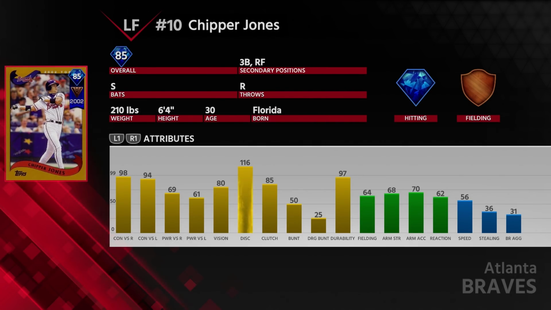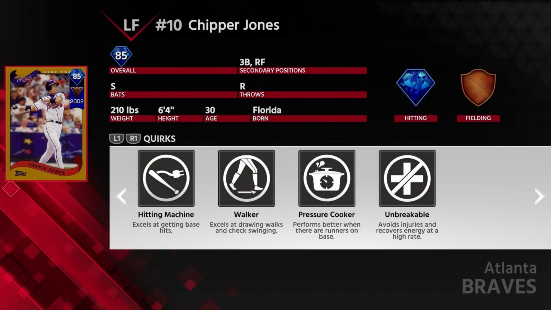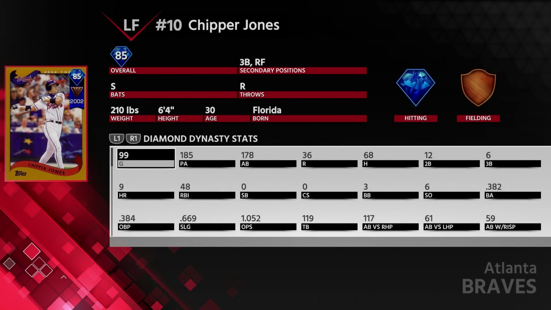Fielding 64, 68 arm strength, 70 arm accuracy, 62 on the reaction. Speed is only 56. He's not a steal, he's not a speed guy. Those quirks don't really matter. I'm just showing off here's my stats with him.